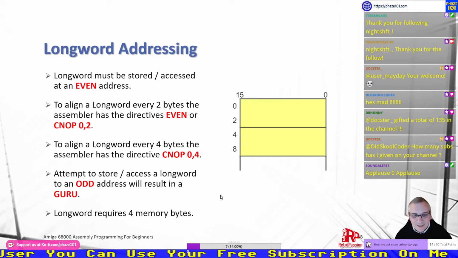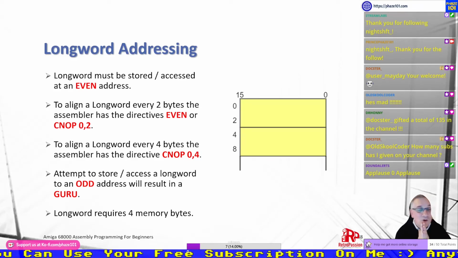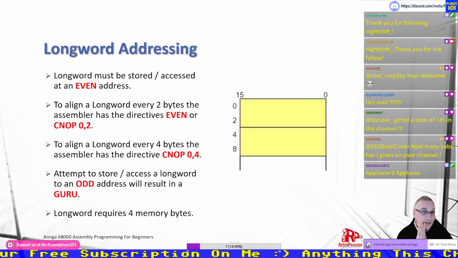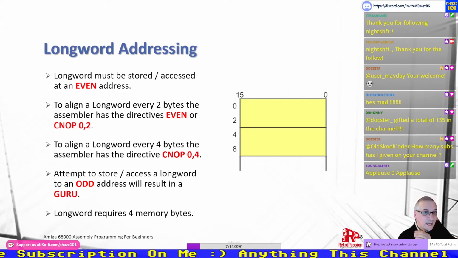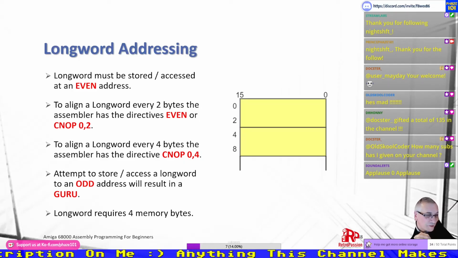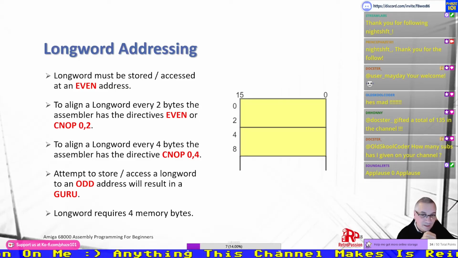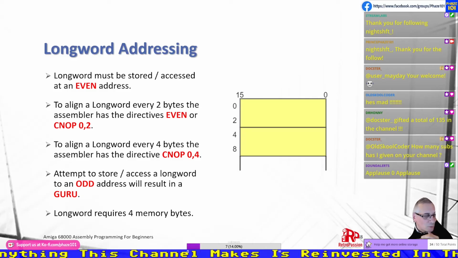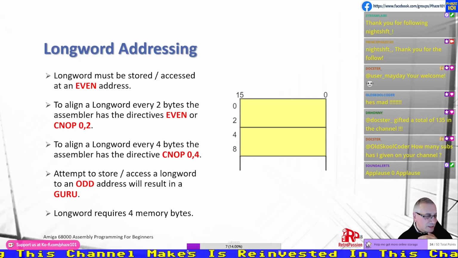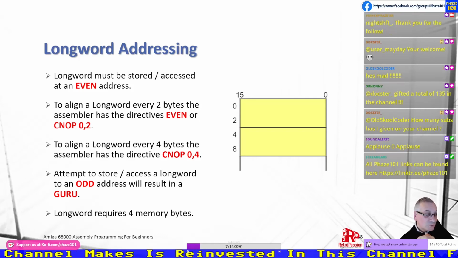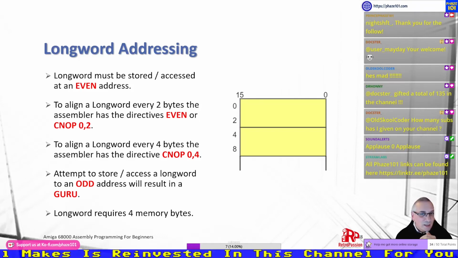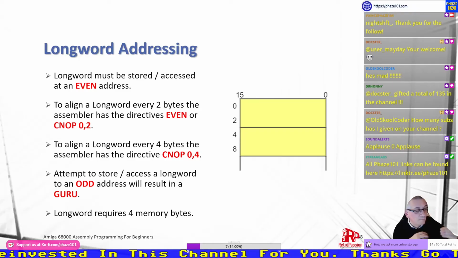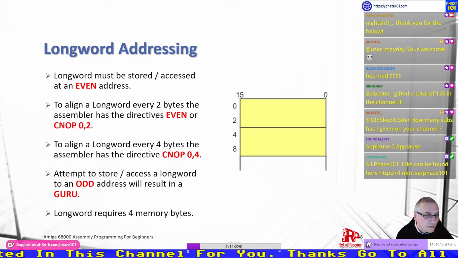So, what I was saying, a long word needs to be at an even address, same as word addressing. But when you are coding on an A1200 and using the AGA graphics, sometimes you need to align not to an even address only. It has to be divisible by 4, the address.